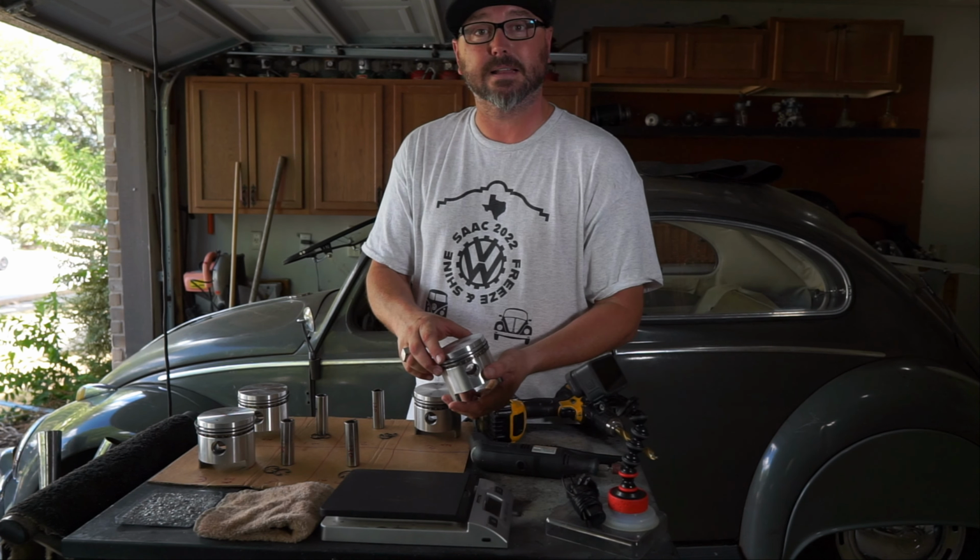Alright, here we go. All the stuff laid out. We've numbered these 1, 2, 3, 4 so we can keep track of them. And we've also numbered the piston jugs that they came out of, the cylinder sleeve. So I like to just put the same one back in the one that it came out of. I don't think it's really that important at this point.